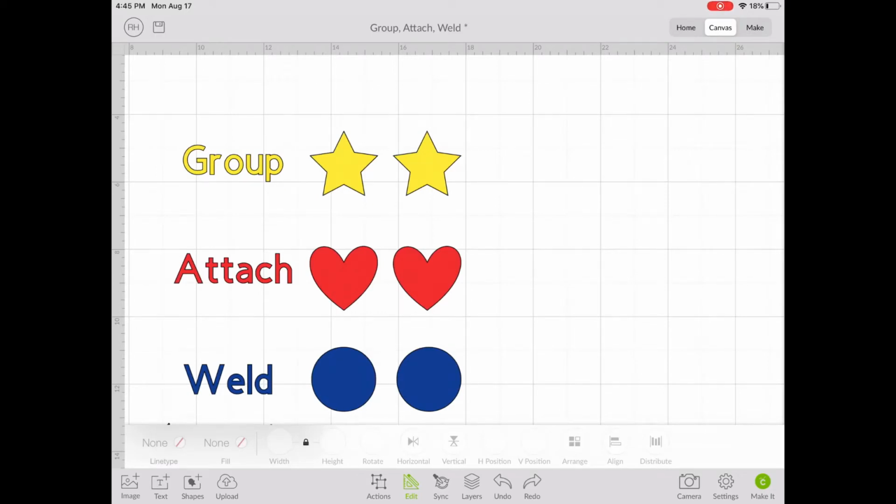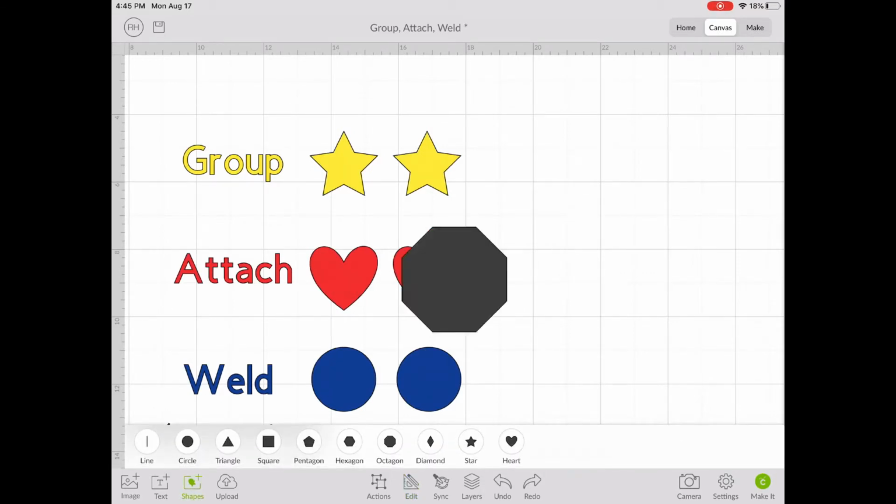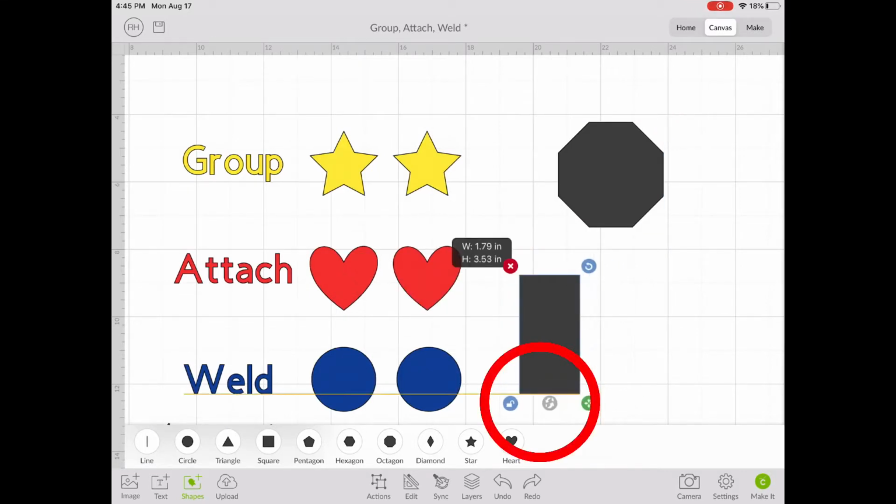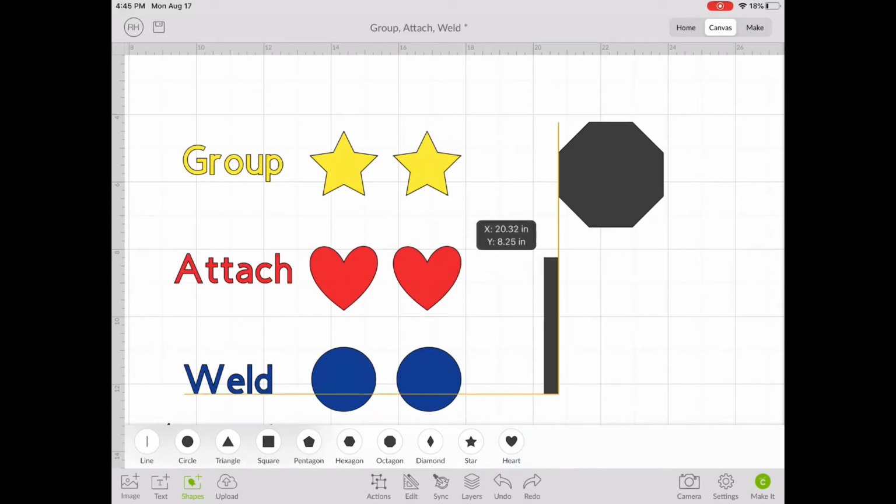So we're going to start by talking about group and when group is useful. So I've made these all the same color, but we're going to demonstrate by just doing some shapes. We're going to pretend we're doing a stop sign. So I'm going to put in an octagon, and then I'm going to take this square and unlock it and resize it to be a rectangle.